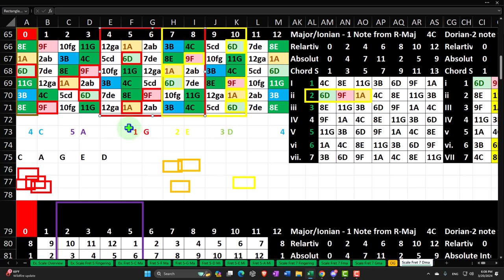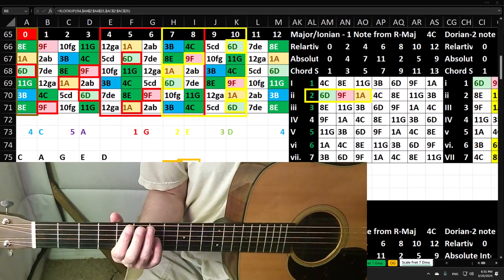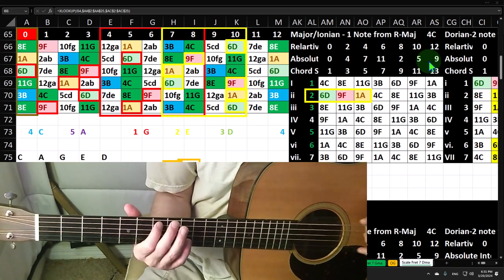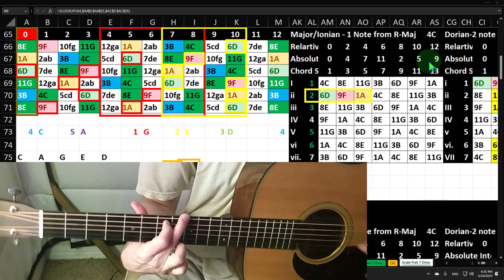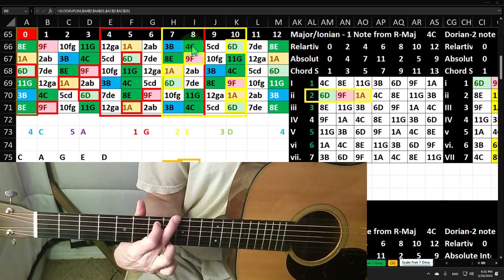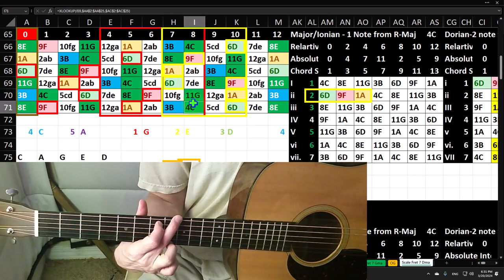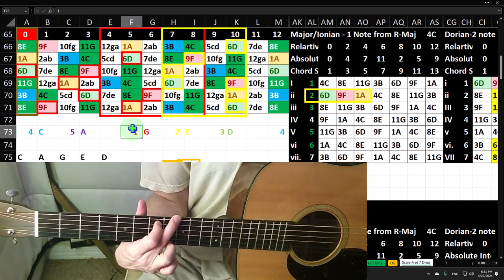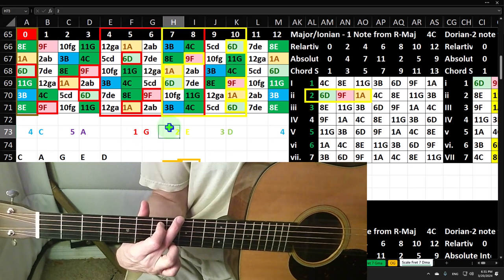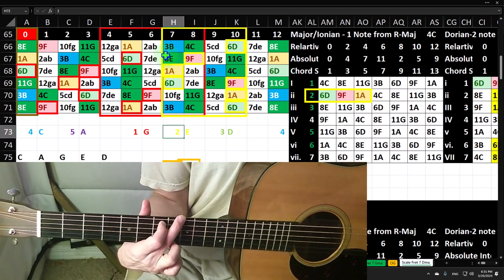And the reason for that is if I think of myself in the C major scale, then this position, you can see that G shape basically fits within here. That's going to be this boom, boom, boom, boom, boom, boom. So you could call it that if you want. I would also call it position 1 personally. And then this is going to be position 2, which has some overlap.